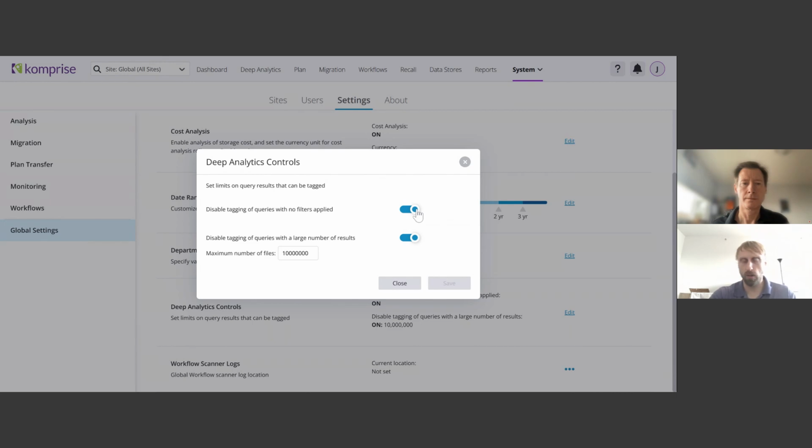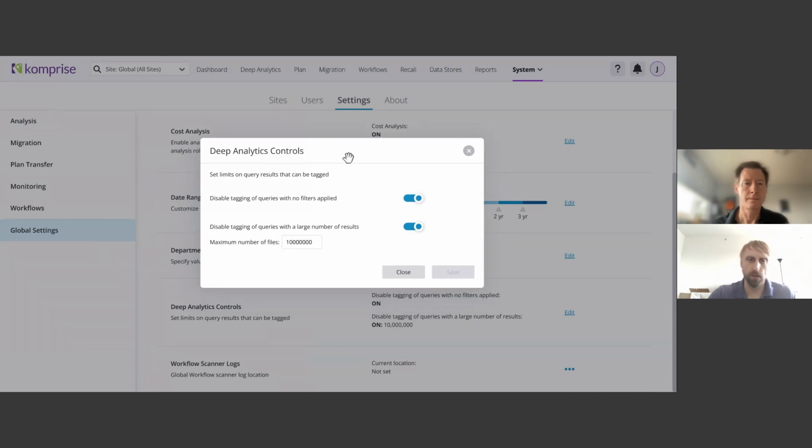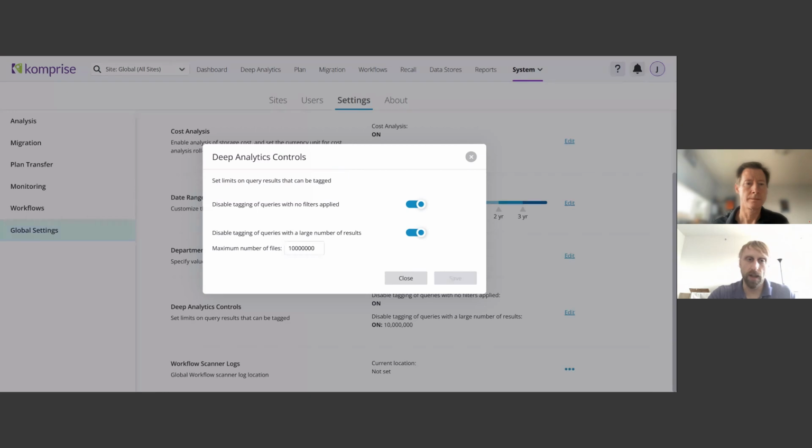to make sure a user doesn't do that accidentally, because there's really no point in tagging an entire data set. You're not gaining anything out of tagging every single file. You're not differentiating those files. And similarly, if you have a query with a large number of results, you can disable tagging. So in this case, our default is 10 million, which is very high, but you can tailor that to your organization.